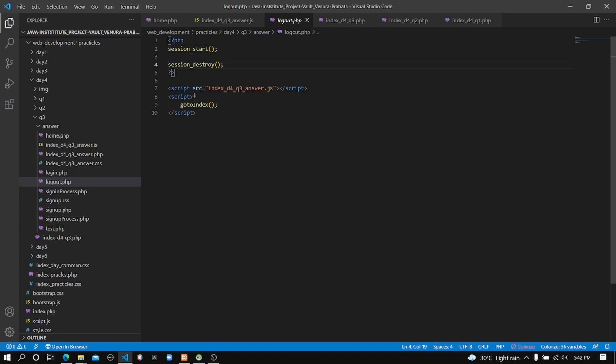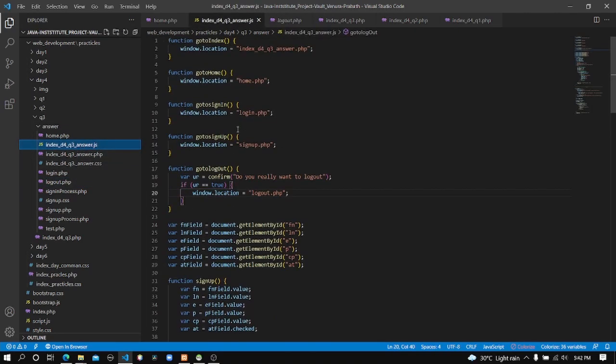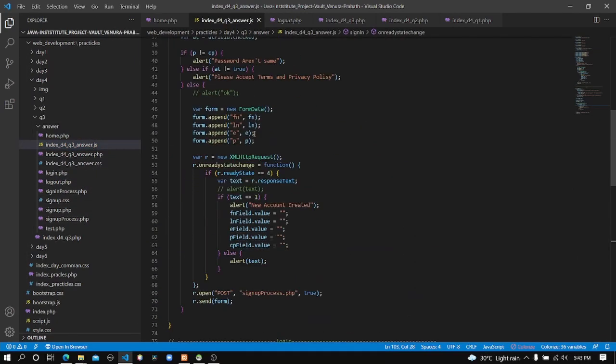After that, here I again connected my JavaScript file and executed this function. Let's go back to the JavaScript file and see what that function does. goToIndex.